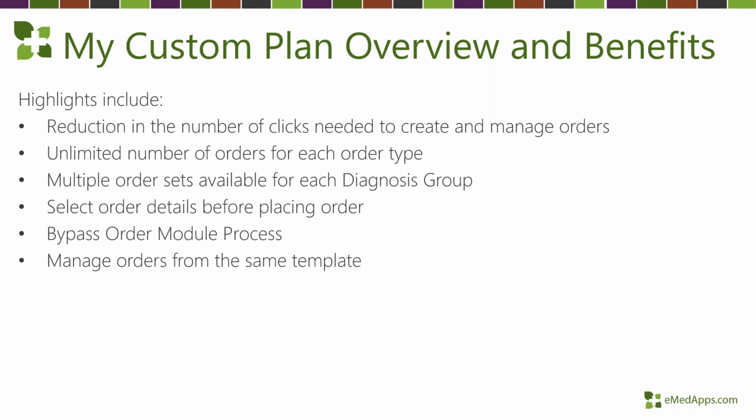You can also select a lot of the details before placing the orders. You can also bypass the order module processing window. I'll show you that today. We're going to do a demo here in a few, and you'll see that once I place the order, it goes right to the orders module. And then you can also manage orders from that template. You can actually create order sets on the fly, and you can update order sets.